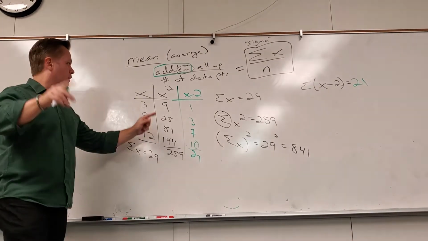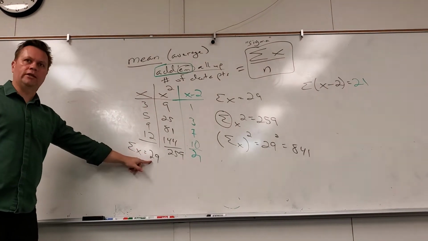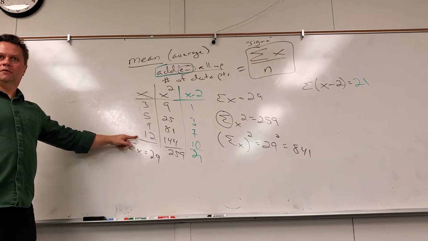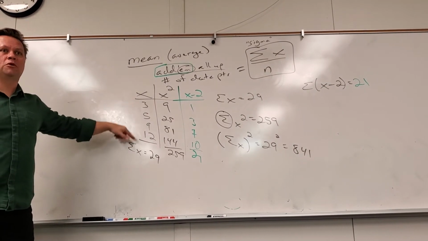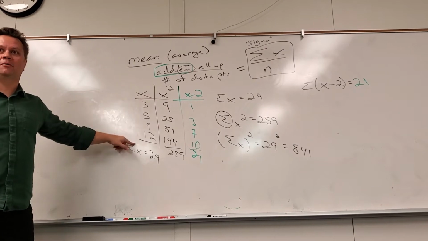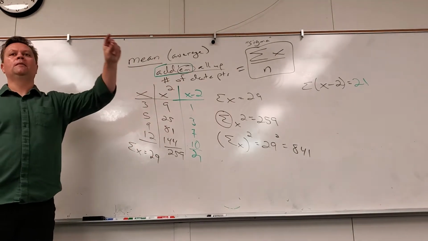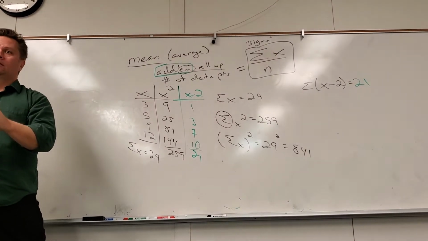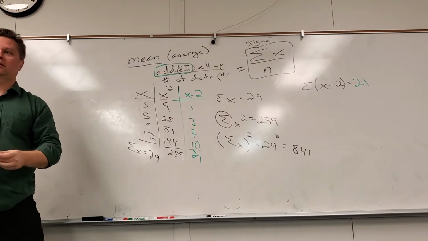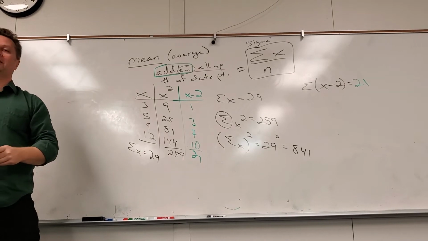There was a shortcut real quick. If I add the x's up, I get 29. There's 4 of them, right? If I have 4 numbers and I make each one go down by 2, the whole thing went down by 8. 29 minus 8 is 21. Anyway, that's not useful for anything in general, though. I love you guys. If you don't know what I just said, you're fine.